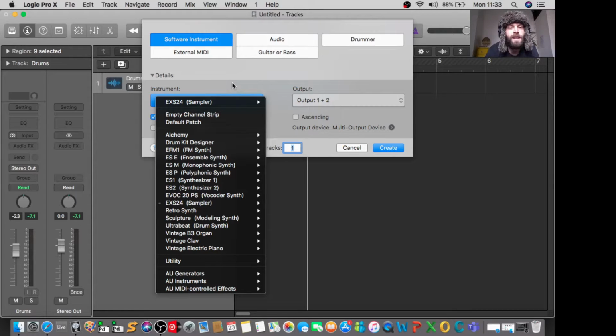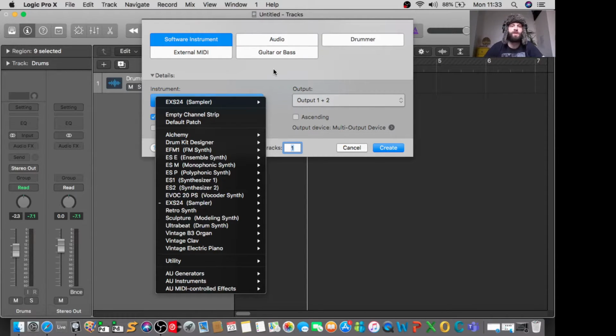But really, a software instrument is an instrument in the computer that we're able to play externally with the keyboard or any other such MIDI instrument. But I don't want to confuse you too much with terms like MIDI instruments. Let's just talk about the MIDI keyboard.